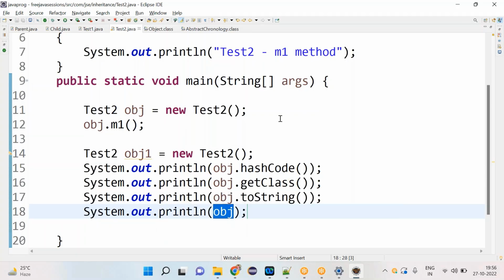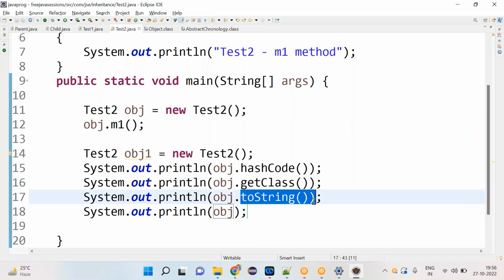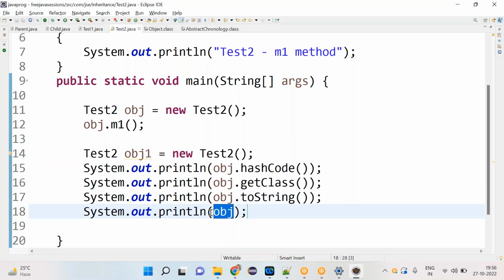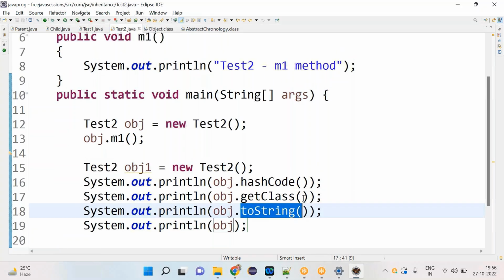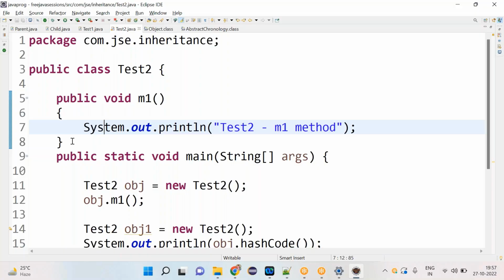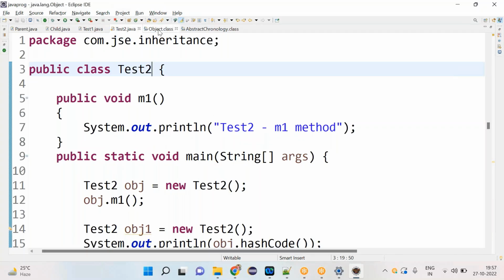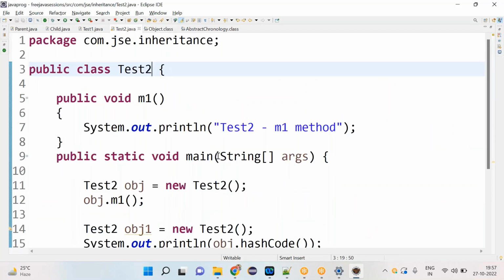Whenever you are displaying the object of any Java class, please remember, it's a very, very important point. This obj is right now my Java class object. When I am displaying this object, immediately it will call the toString method. Even though you are not explicitly calling it, when you display any Java class object, it calls the toString method. Sir, is the toString method there or not? Inside your Test2 class, the toString method is not there. If it is not there, which class's toString method is it calling? The Object class toString method. What does the Object class toString method do? It returns class name @ hash code. That is what you need to understand.